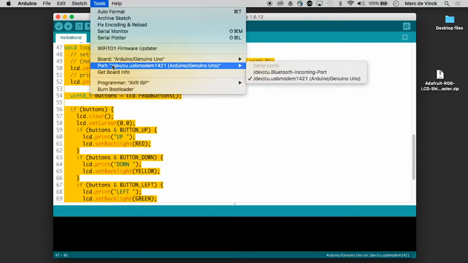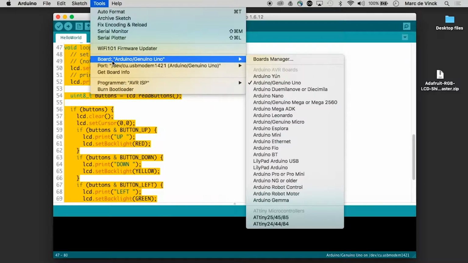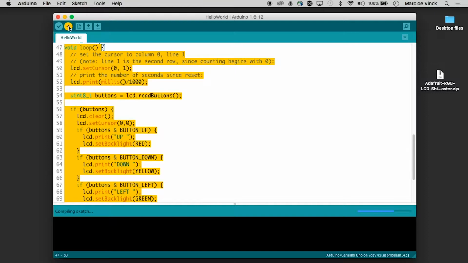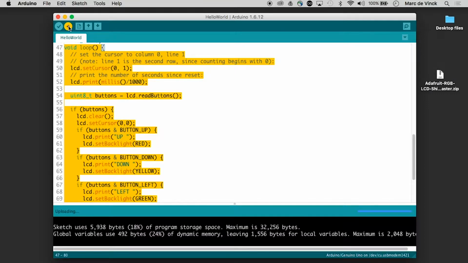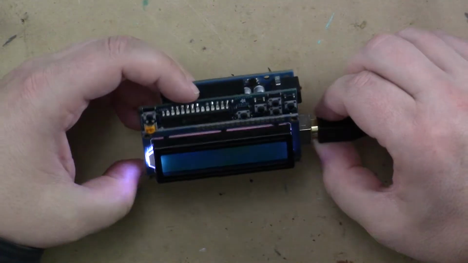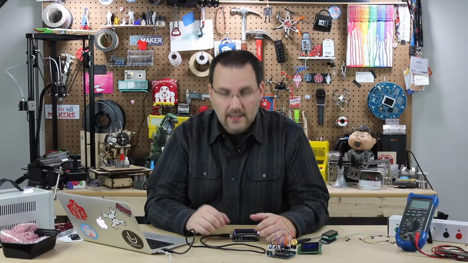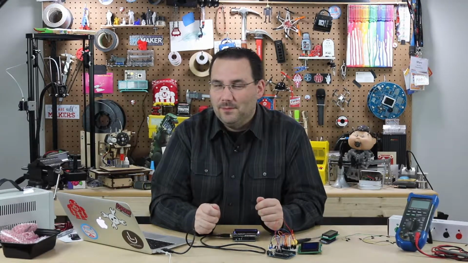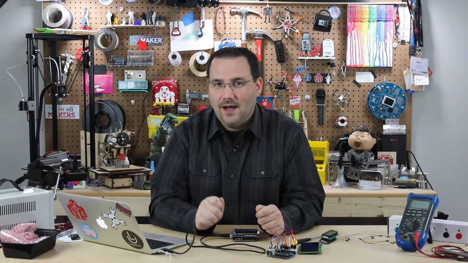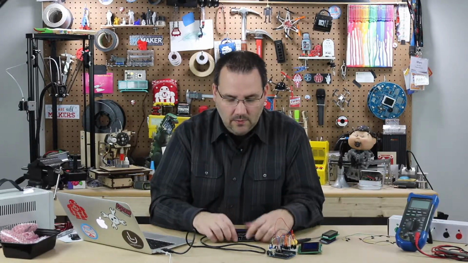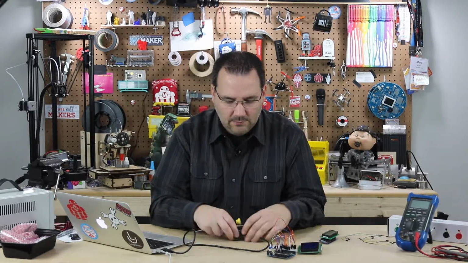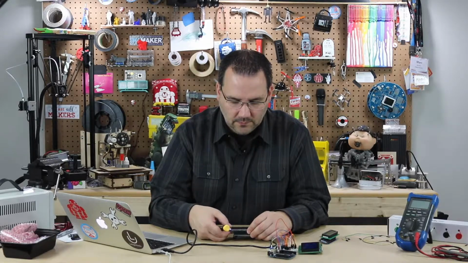Now let's take a look at it running on the Arduino. I've got it plugged in. I've got everything checked. I'm going to upload it. It's uploading, and it's done uploading, and it doesn't look like anything happened. This will catch you, especially if you haven't used LCDs before. LCDs typically have a contrast potentiometer, and I'm going to guess that my contrast potentiometer on this one is not set properly. It's the first time I uploaded code to this one.